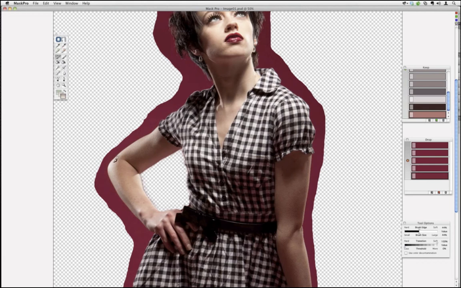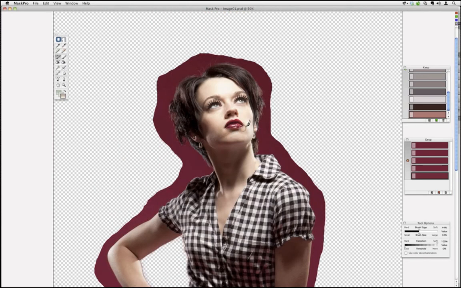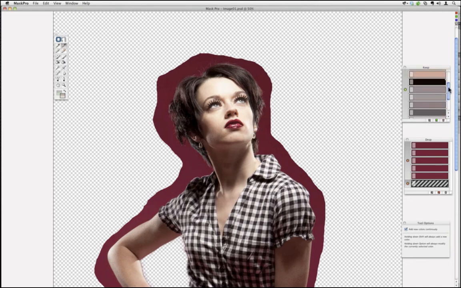Okay, so remember I said that I work in zones. So let's say I want to work around the hair. What I can do is create a whole new set of keep and drop colors. Meaning, if I click on this first icon under both the keep and drop palettes, I now have the ability to select a whole new set of colors. And I can turn off the first set of keep and drop colors. They don't get rid of them. It's just that Mask Pro won't actually use them for comparison. And this speeds up the processing.